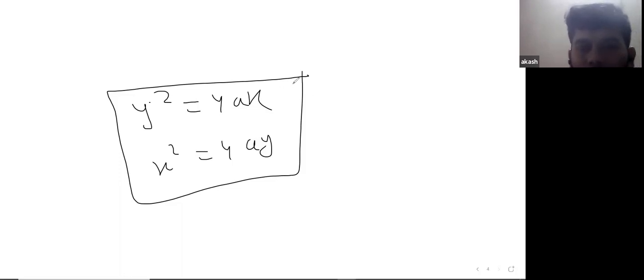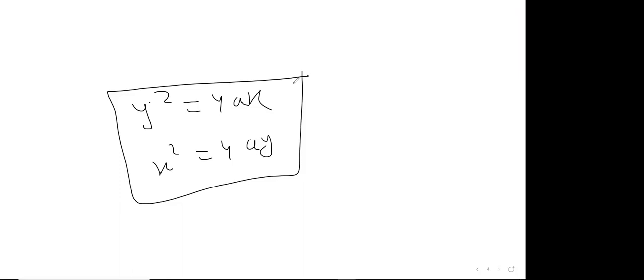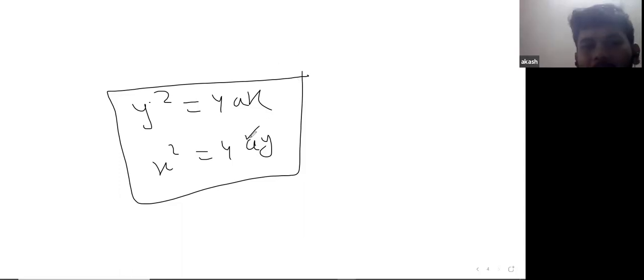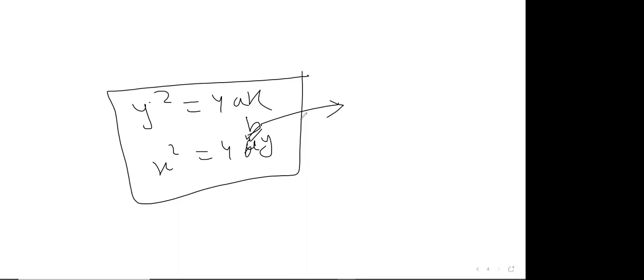Have you ever found the locus of any point? Have they ever taught you that in school? No, sir. Shouldn't x square equals 4 be like x square equals 4 by, not ay? You can write by, a constant, so no issue there. You can write cy. I have the habit of writing ay. It's just a constant, it can be anything. All right, no issue.